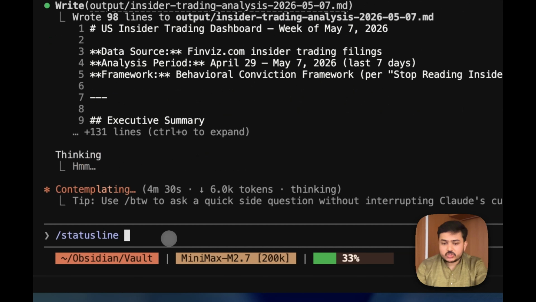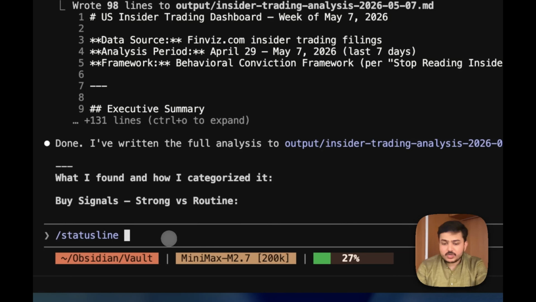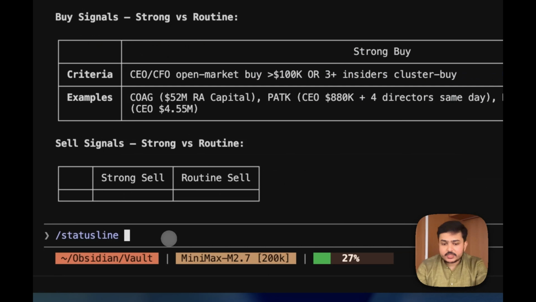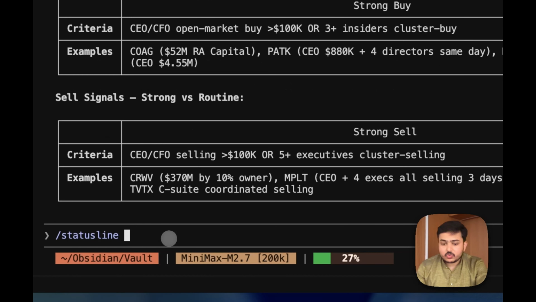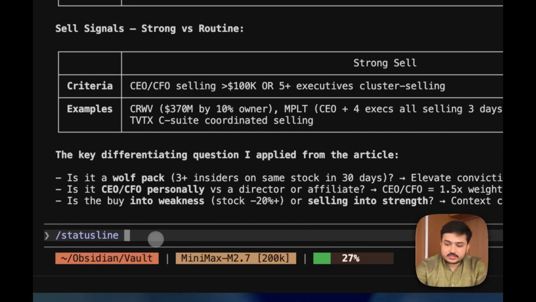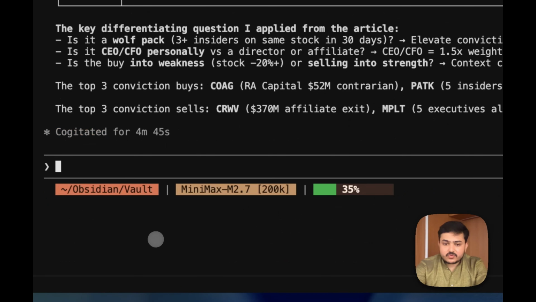The total context usage should be visible in a rectangle along with the total percentage. That's it. Once you add something like this, the status line will be cleared.